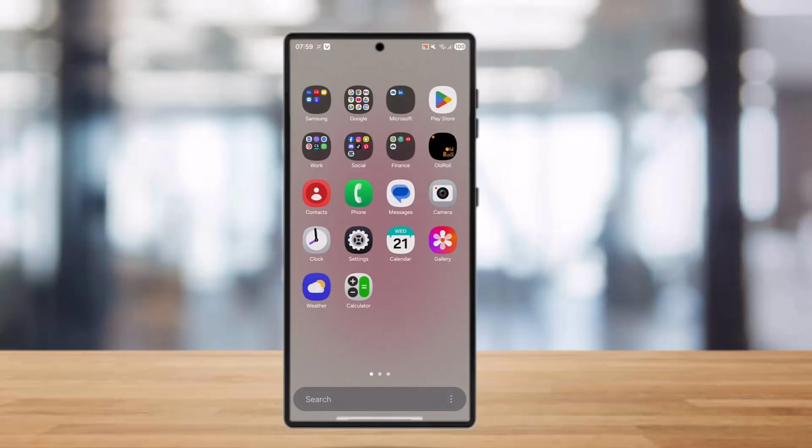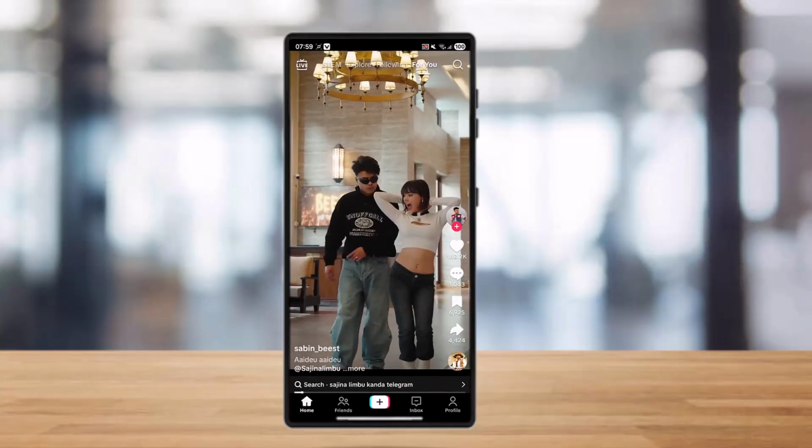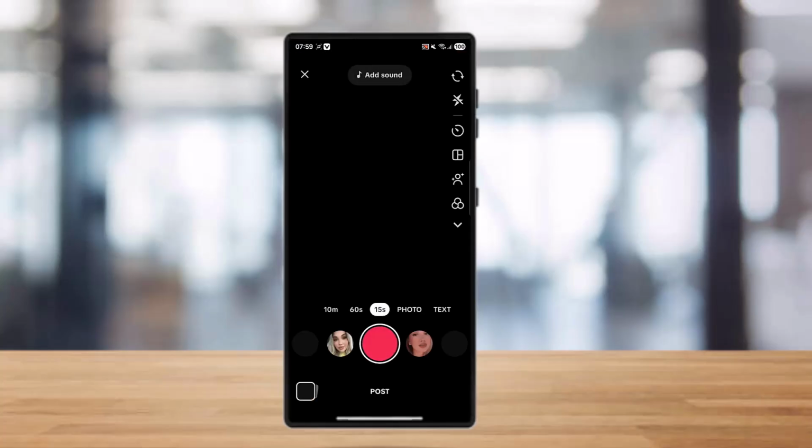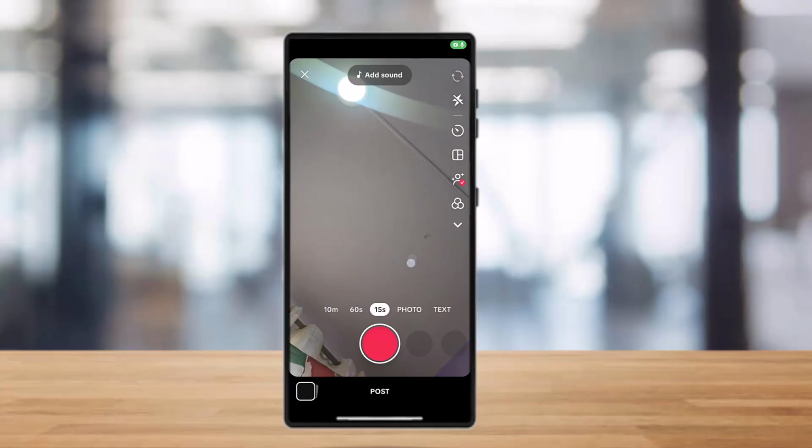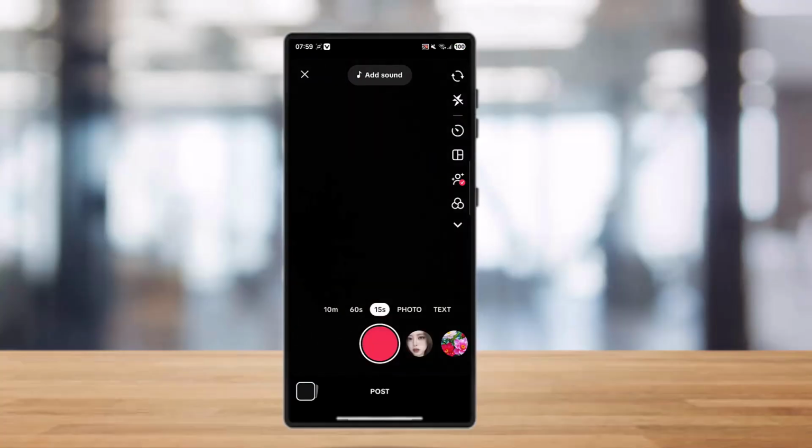So if you want to make TikTok videos longer than a minute, you need to simply open your TikTok. Once you open your TikTok, you can find this plus icon in the middle of the screen. Simply tap on it, and all you gotta do now is use two different methods. There on screen you can find the options called 60 seconds and 10 minutes. You can simply use this in-app recorder to record a 60 seconds long video or even a 10 minutes long video.